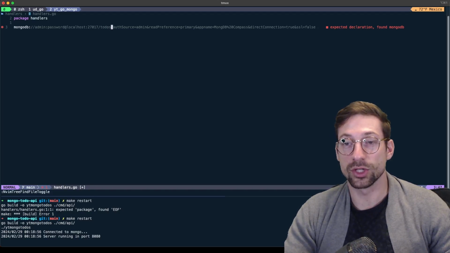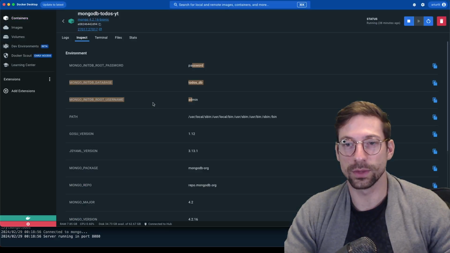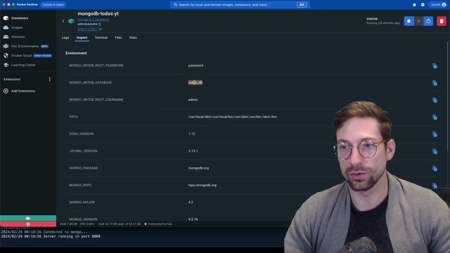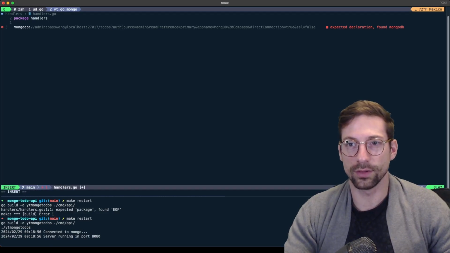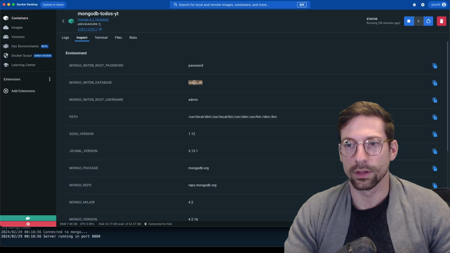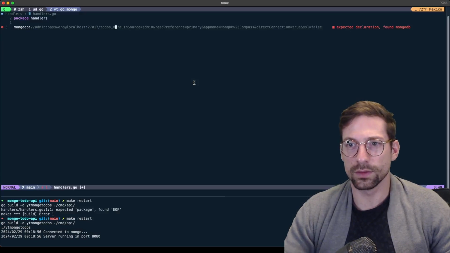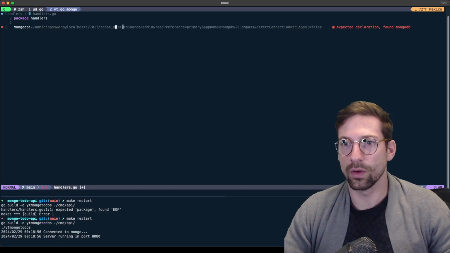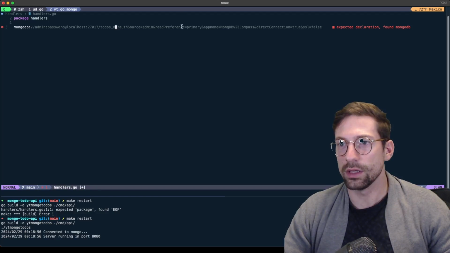I actually need to change this. I need to change the to-dos because my database now is to-dos DB. So this will have to be to-dos DB. What else? Auth source admin, and read preference equal primary.